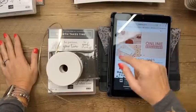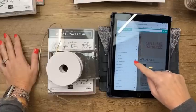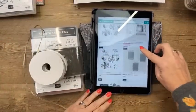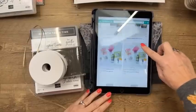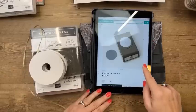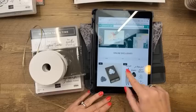When you go to stampinup.com you'll see it right here under 'Online Exclusives.' Under Products > Online Exclusives, there are all these new products — it shows you all the new things first, then other things that have been here a while. If you go to the end, look — some circle punches have been brought back. If you need a two-inch circle punch, they have them in stock again online only.